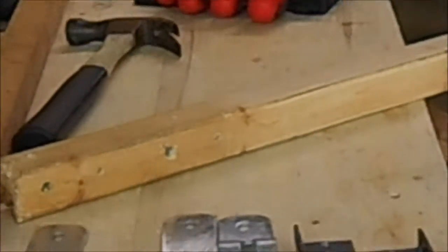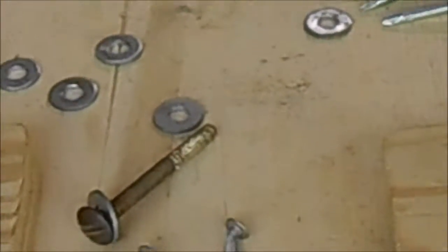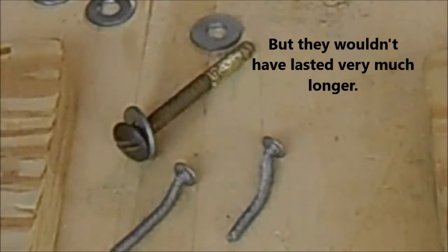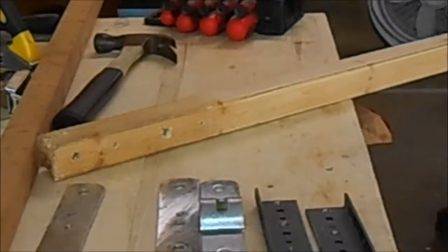And there's the actual 1x1 that I used on the last one. So definitely some improvements are needed. That's incredible. They still held though. All right, I'm going to go ahead and start working on the second one here. And let's bring the zoom back just a little bit.